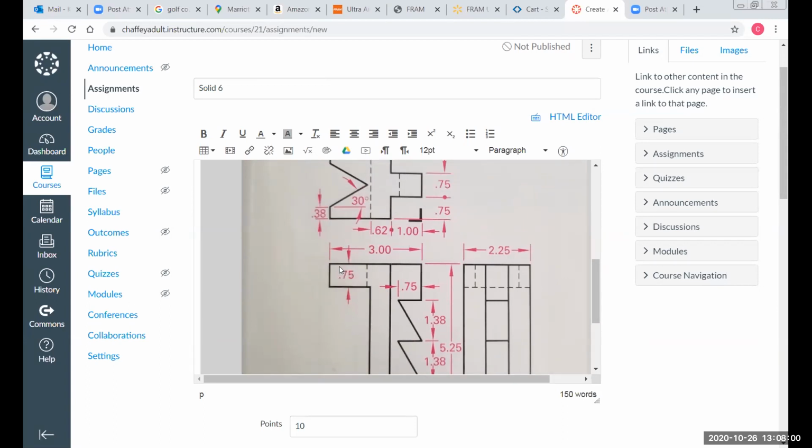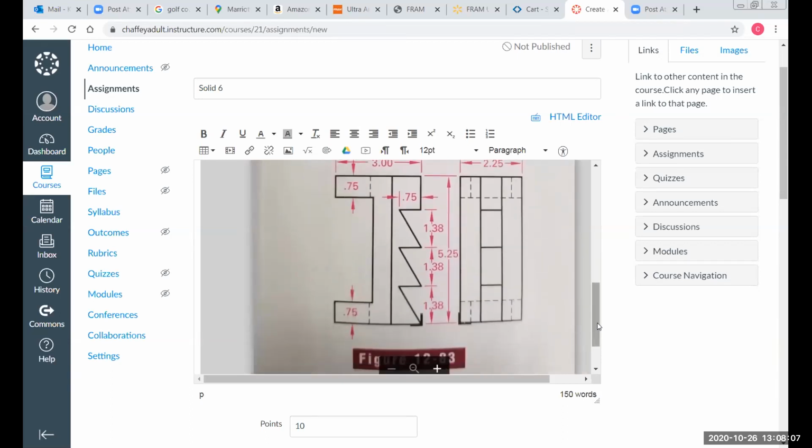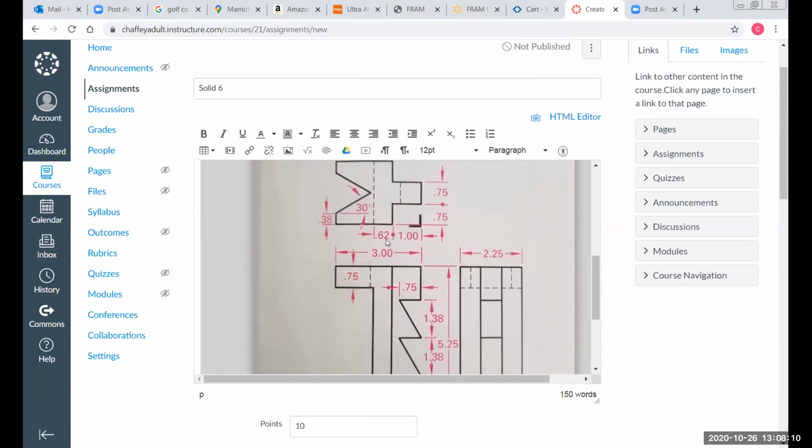It says here that the thickness of the top and bottom are 0.75, while the thickness of this piece here is only 0.62. This notch is 30 degrees from horizontal, which would mean this inside angle would be double that, which is 60. And there's a 0.38 measurement on both top and bottom. It doesn't tell us how deep this goes in, because if we know the starting location, the ending location, and the angle, then we don't need to know how deep that angle goes.